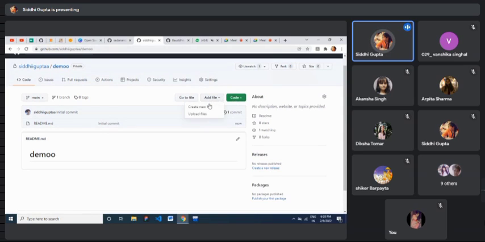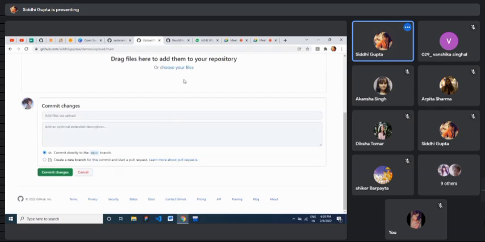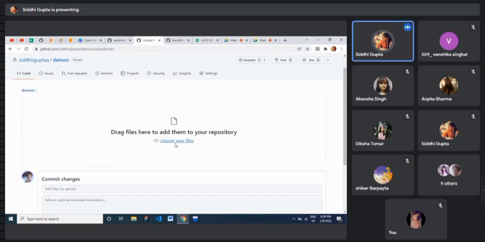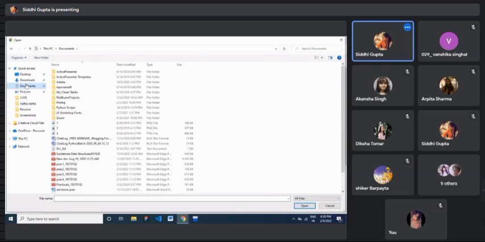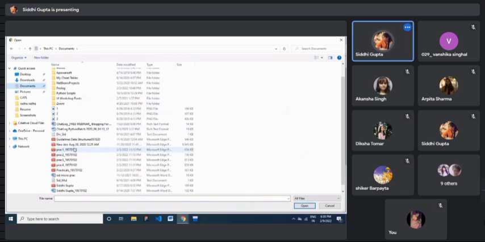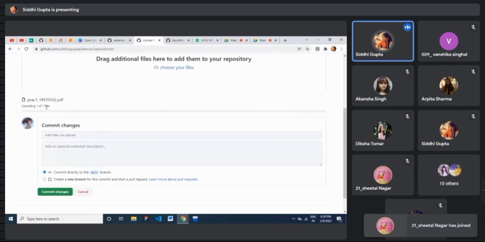Now here, what you can do is you can also add files simply here. You can drag them or you can choose your files. So I will add my practicals.